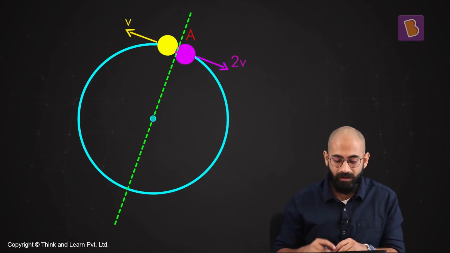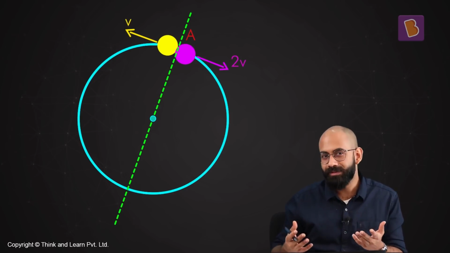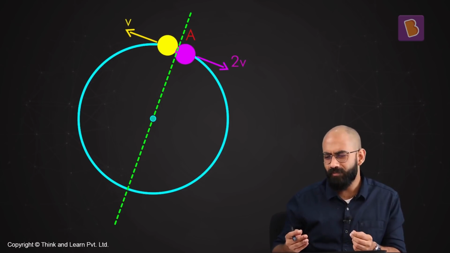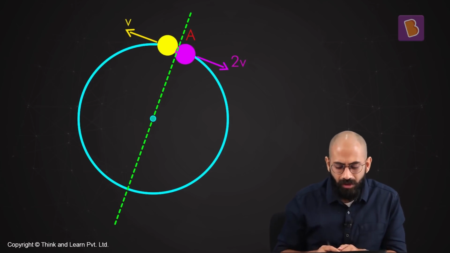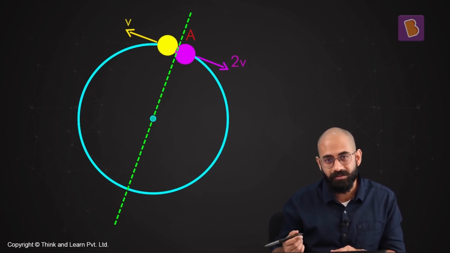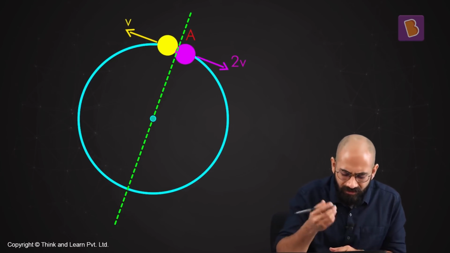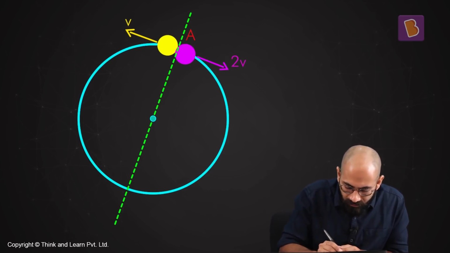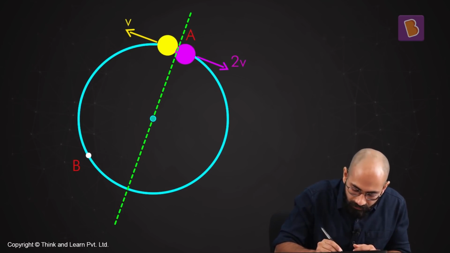So obviously there are these 2 particles, one is moving at double the speed. So when will they collide? Obviously when they reach the same position, right? And because they're traveling the same circle, it's obvious that they will collide after the same amount of time, right? But because one is traveling at a larger speed, the one that's moving at twice the speed will cover a larger distance in the same time. So let's assume intuitively we'll figure out that it'll be somewhere over here, right? Let's say this is B. Now this is the point where both of them come and collide.